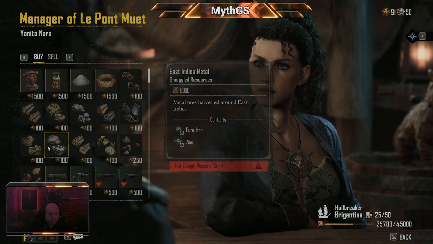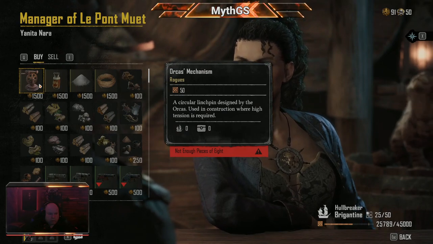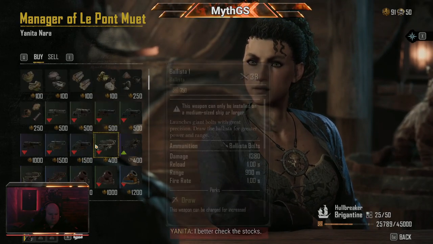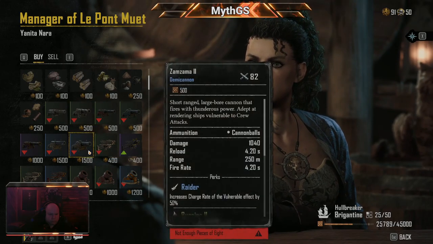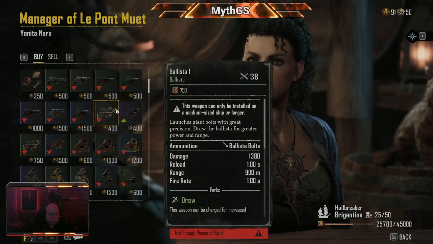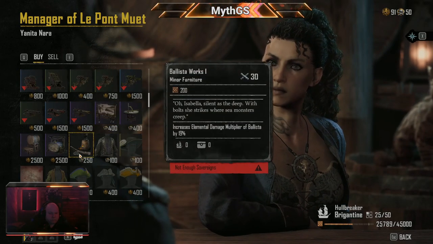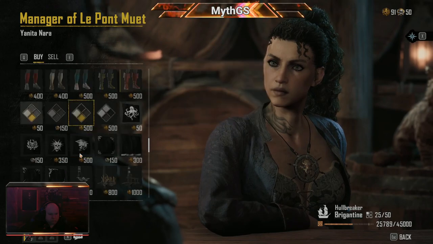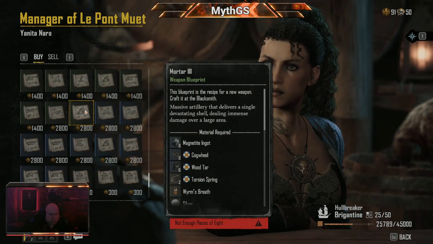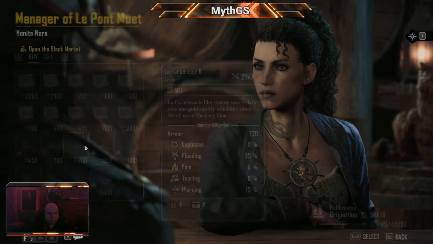You get resources for 100. You get the high-end resources for 1500. I better check the stocks. Don't want to run low. Weapons are anywhere from 500 to 1500. Blueprints are expensive. Alright, so we're reduced to anything that the two helm managers do not sell.